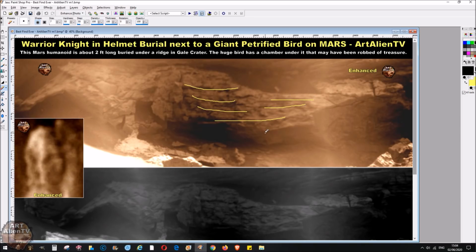Extraordinary. So this was a calcified or petrified bird. And over probably a million years or a couple of million years, this has actually turned and mineralized into stone from what it was. A long and complicated process. Well, not complicated, but very laborious. So there we are. We've got a giant, what can I say?